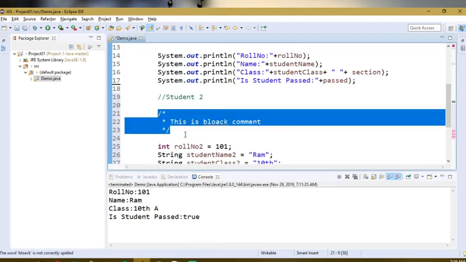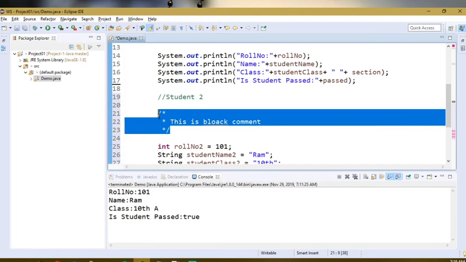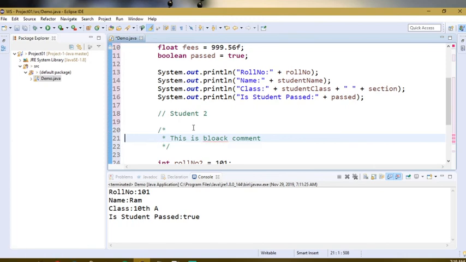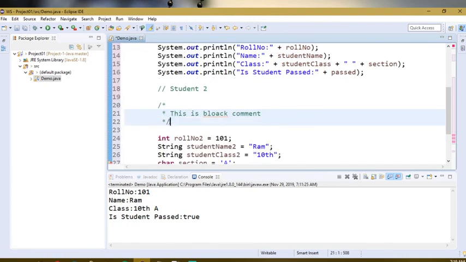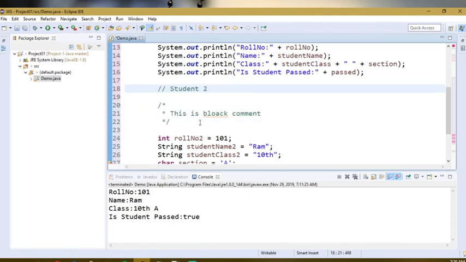This is called block comment, and this is a single line comment. You can press control shift forward slash, and to remove this, control shift backward slash. This will remove the comment.